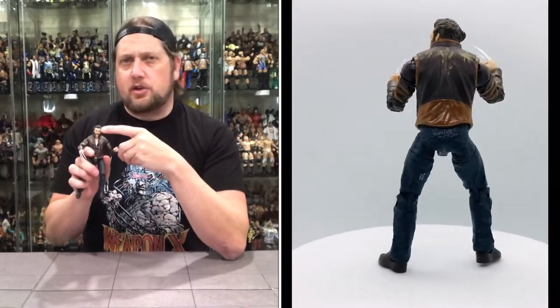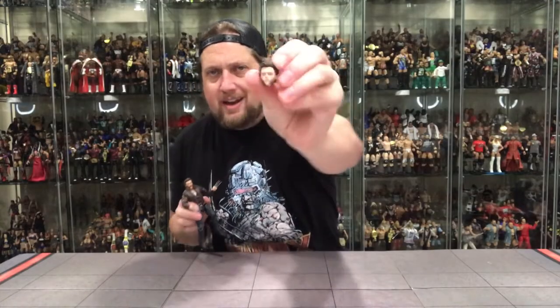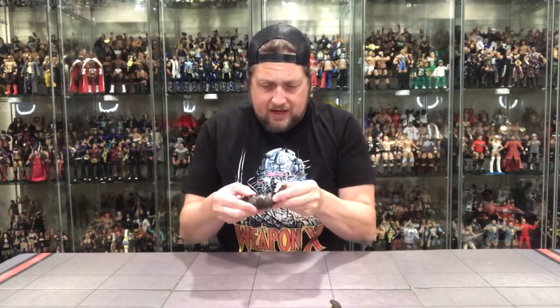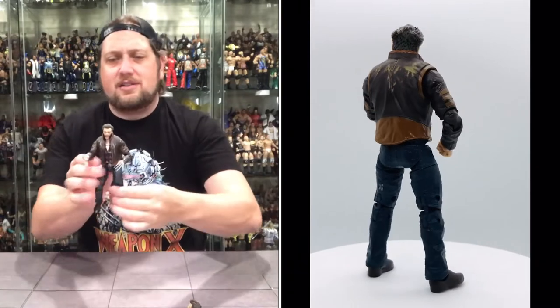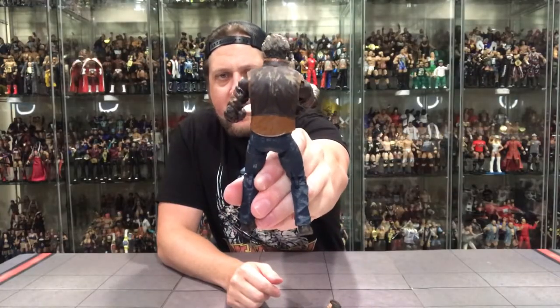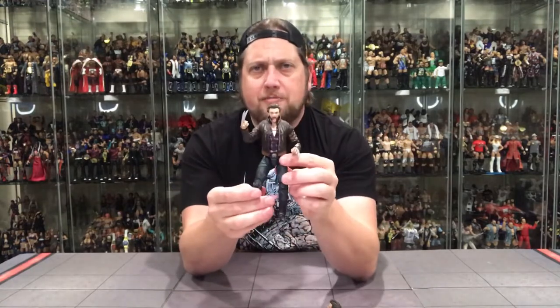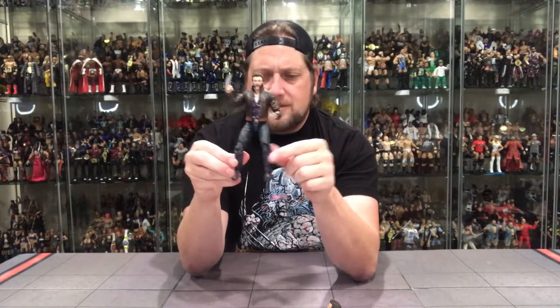Looking at the heads — I love what they did here. They give you a head that's screaming and then a normal head, so he's not always at a ten, flipping out. You can mix it up and put the softer, smoother head on. Very good figure, better than anticipated from the outside looking in. I like the distress on the jeans, but the jacket misses a little bit — it looks like paint imperfections to me. They're trying to go for that weathered look, but something in the wash loses me. Besides that, spot-on head sculpt. I love the flannel underneath and the wife-beater underneath that — good attention to detail. The jeans are perfect. Very, very good figure. I do recommend this one.